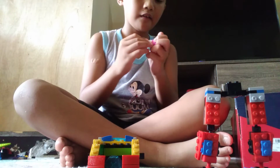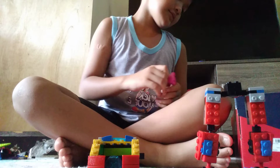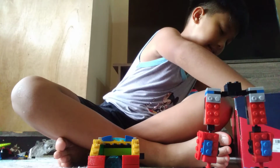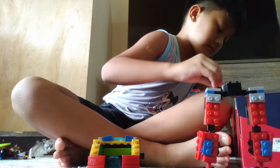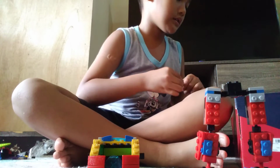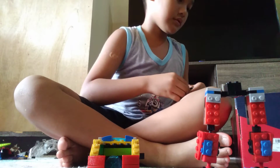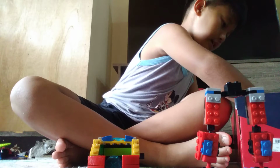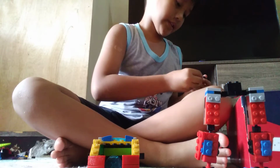Okay guys, so we're gonna make this hand. I don't know what kind of hand this is. Let's just say that this is totally, definitely legit.